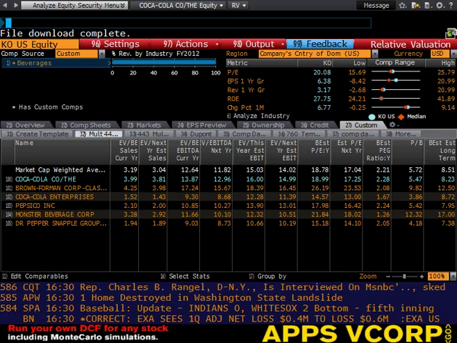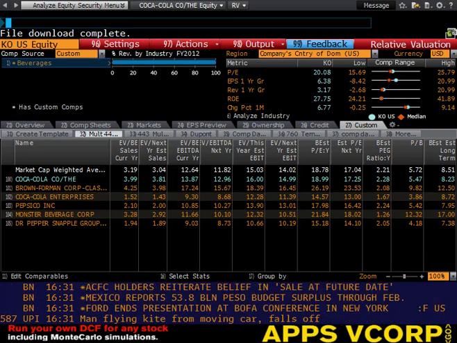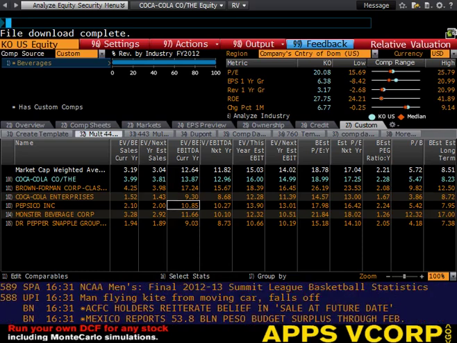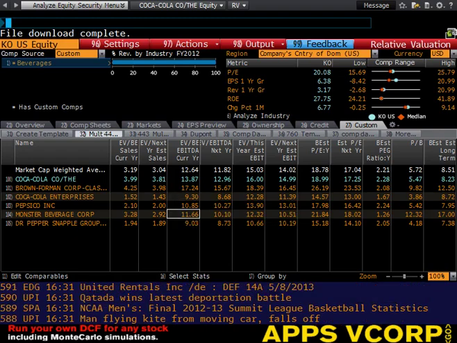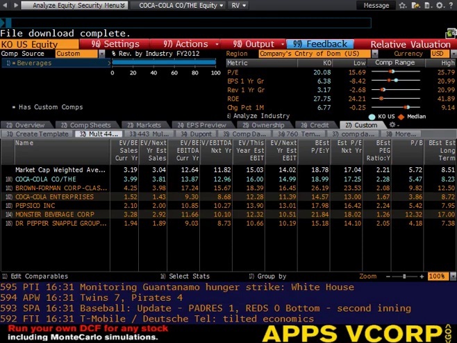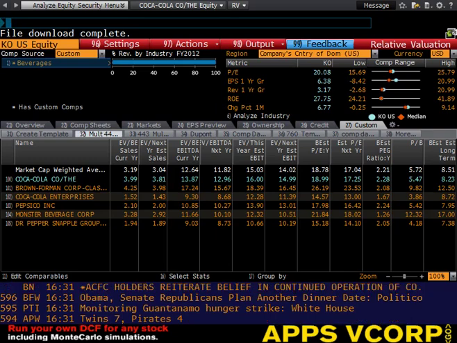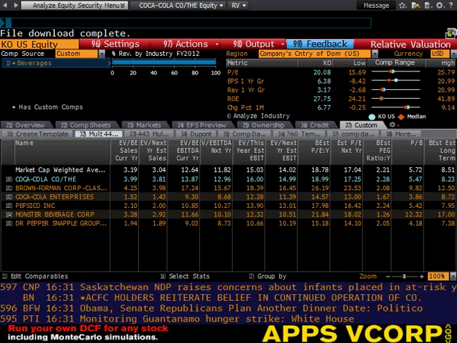Now let's think about Coke versus Coca-Cola Enterprises. Coca-Cola Enterprises are the bottlers. So what happened is in the 90s, Coke had a CEO named Roberto Goizueta, and what he decided to do is he decided to take all of the assets of Coke and move them to the bottlers.